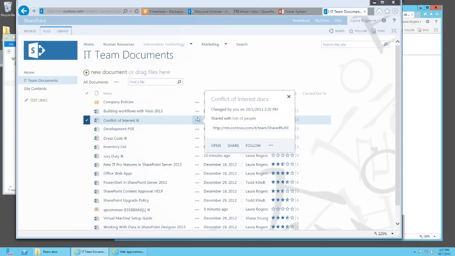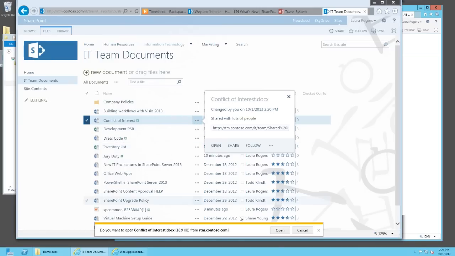But alternately, if the people in your company have Office web apps installed on your server, or if everybody has Office 2010 and up, so 2010 or 2013, you can use what's called live co-authoring. Now this is very cool. This is going to let people edit things live together at the same time. And that is why we have that little refresh button that we see inside of Word.